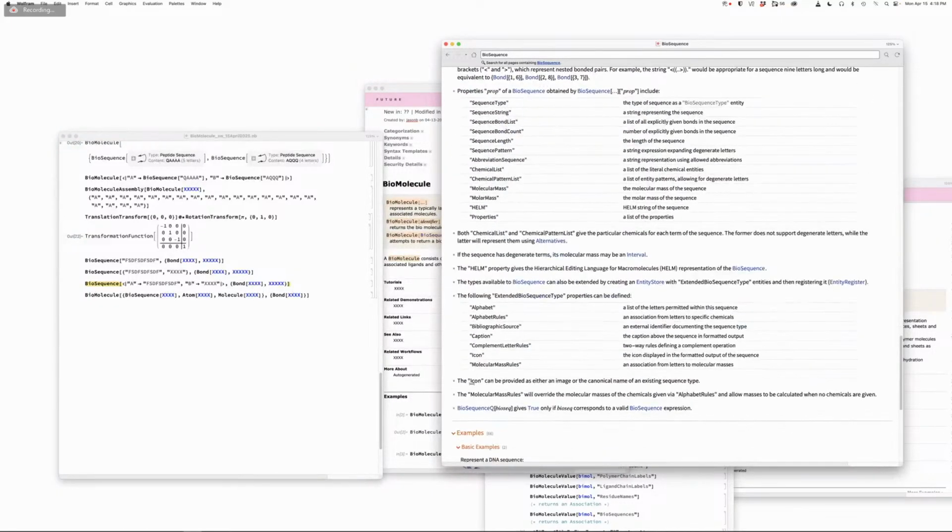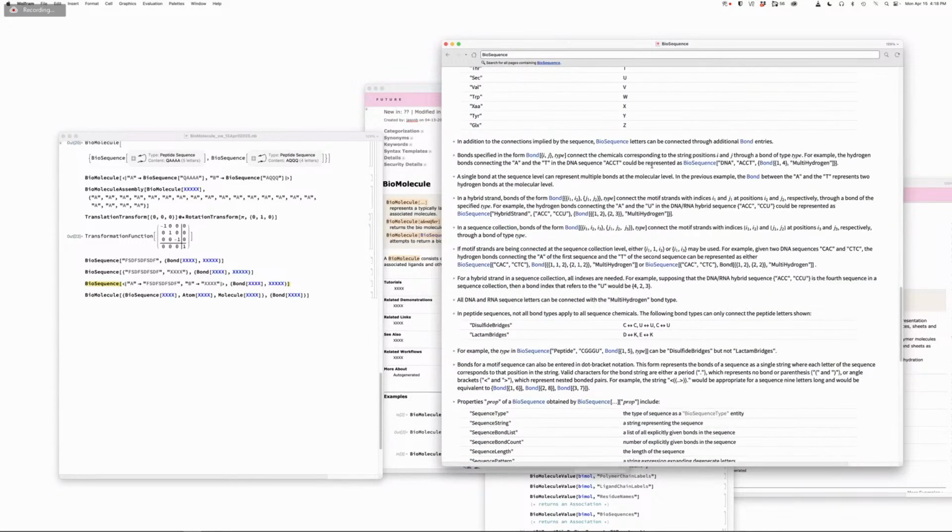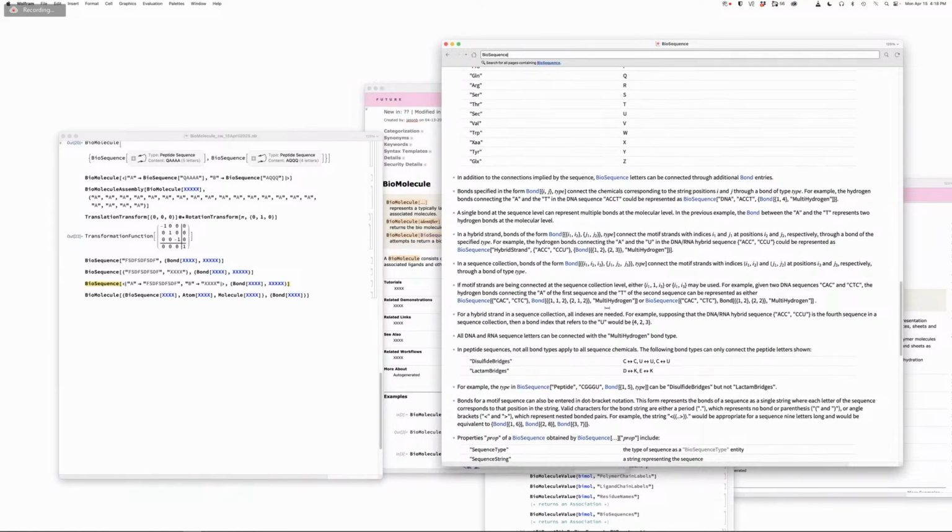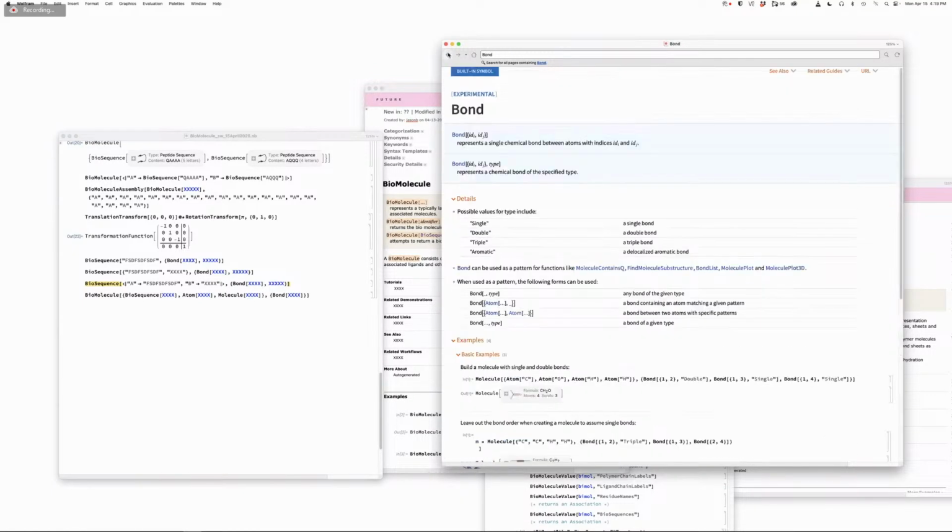Okay, this is somewhat complicated, but clearly we need to figure it out. Okay, there we go. Multi-hydrogen, for example. Yes, that's it. So that should be on the bond page, and it should have a section that says bonds appropriate for biomolecules are possible values of type. Why does that say type rather than that italic? It's a bug. Okay, and why doesn't this list biomolecule? This is not right. This needs to have information about how these get used in biomolecules, maybe as a separate section. Okay, I can add that part later.